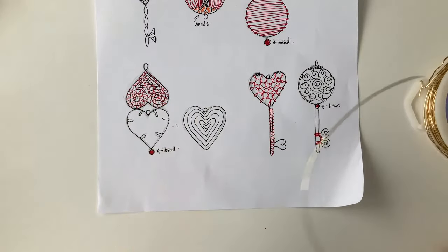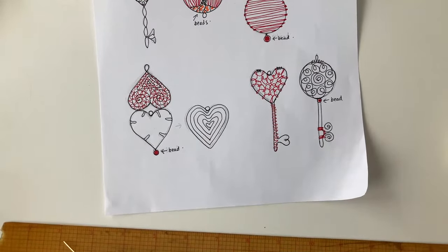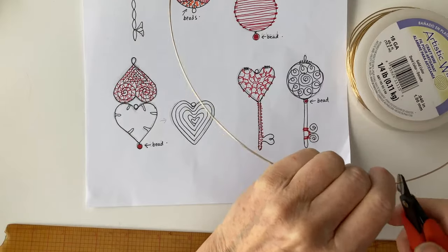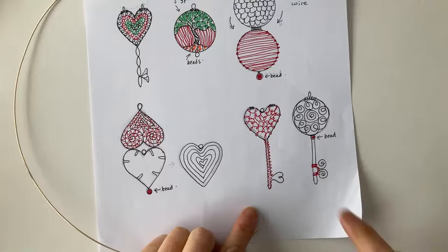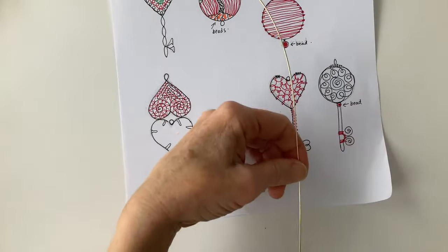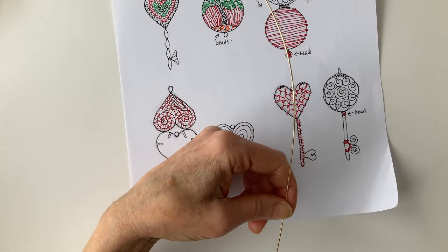Okay, so let's try to measure this. 18 inches is probably too much. So let's try maybe 15 inches, 18 gauge wire. And bring this one over here. Now, if we're going to do the key like that, let's leave a little bit at the bottom and bring this. I just have to think of the best way now to get it to stay.